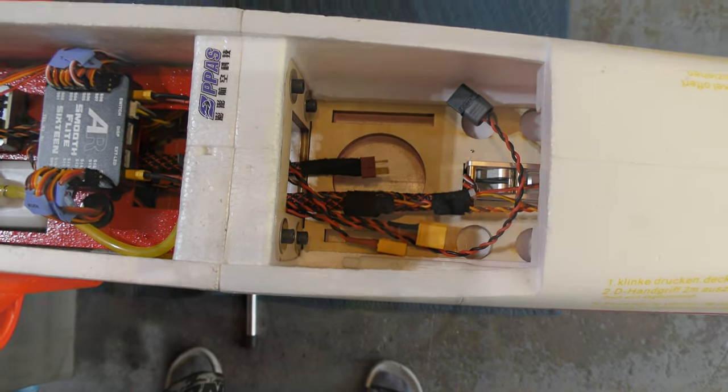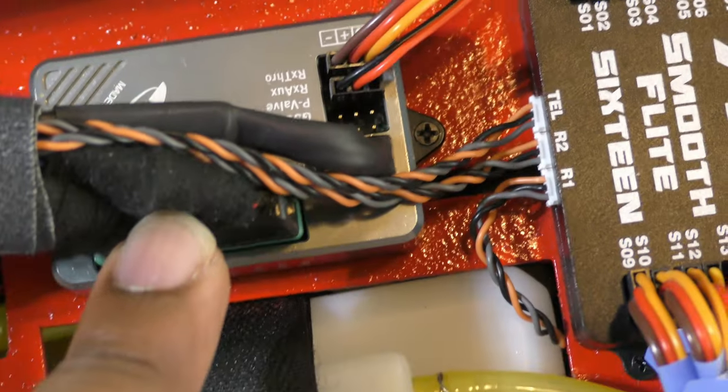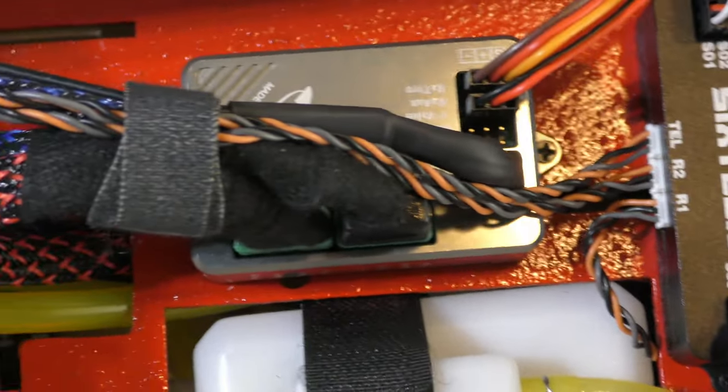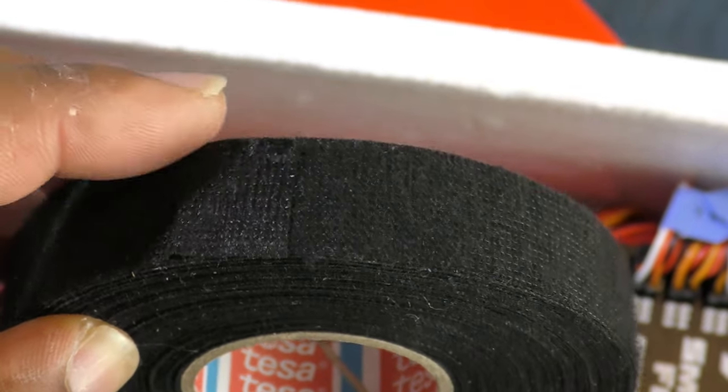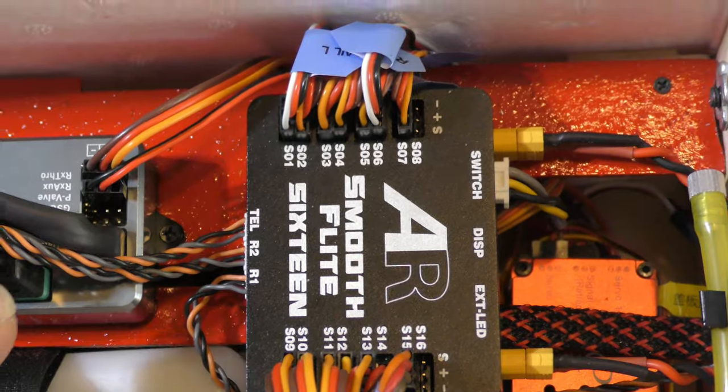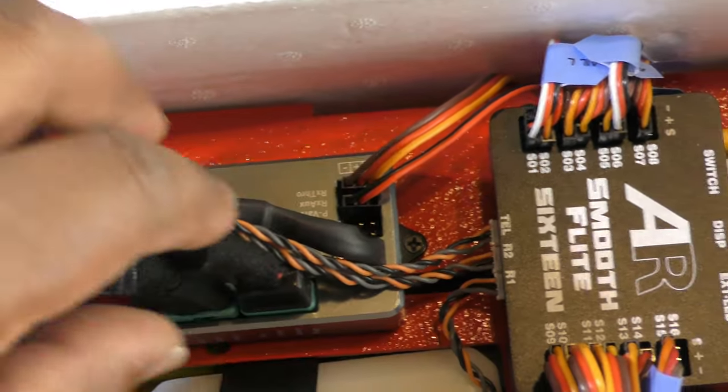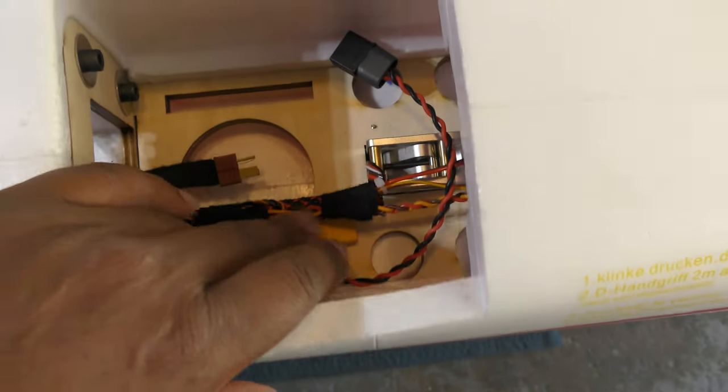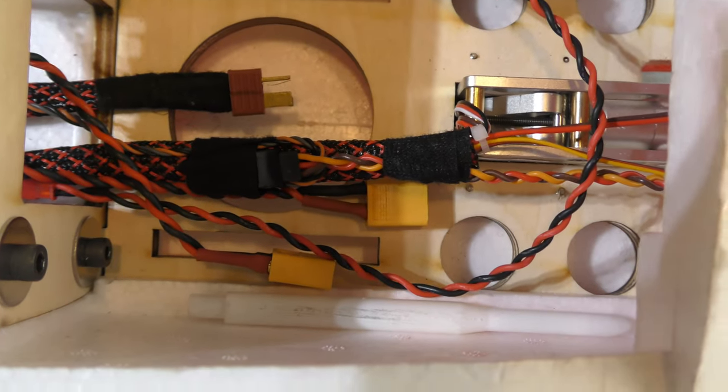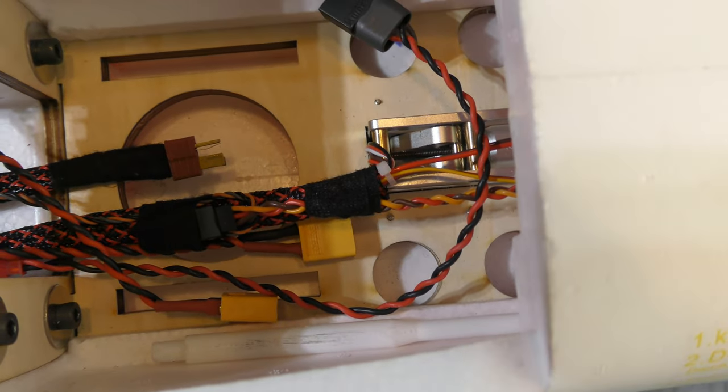There is one tip that I'd like to share. You can see we have this cloth tape that I use, especially where I can't use heat shrink, to wrap my snakeskin. This stuff is called Tessa Tape. You can find this on Amazon. This is really good stuff because it's cloth and then it's got adhesive on the back. This is what they use for car wiring harnesses. I love this stuff because it's easy to put on, it leaves a very nice clean look, it's cloth, it's smooth, so it provides chafing resistance. And it also leaves your builds looking clean. It's pretty easy to remove. You just undo the wrapping and you're done.